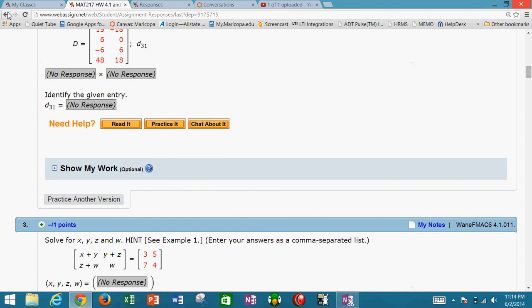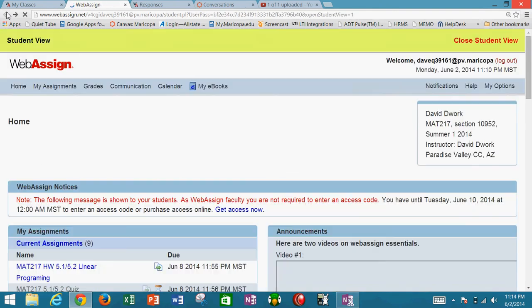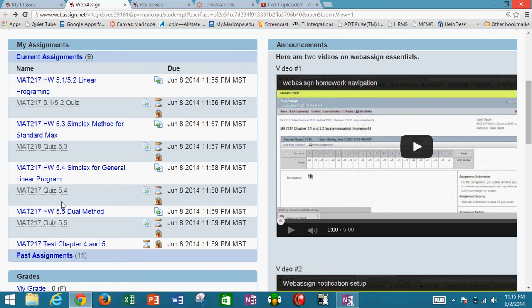Okay, so that's how you can use your homework, your current assignments and past due assignments. And you'll notice here on the right-hand side are all of our due dates. And it was to make them show up in order, because unfortunately WebAssign lists them in the order in which I created them originally, so the order's all funky.